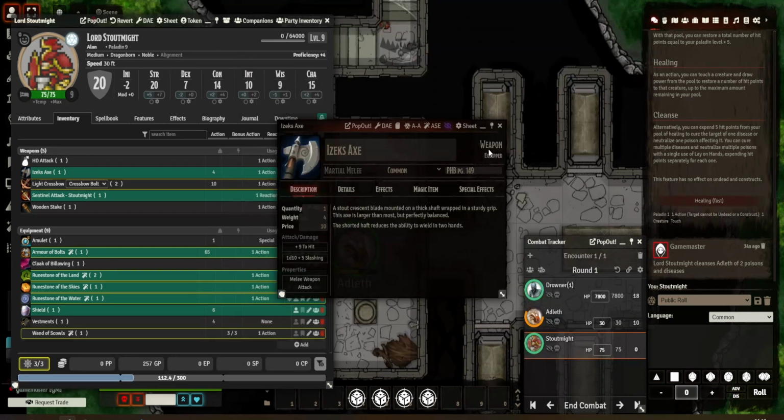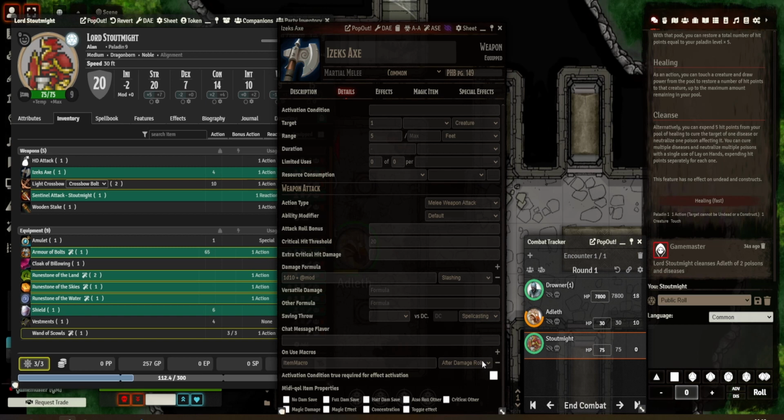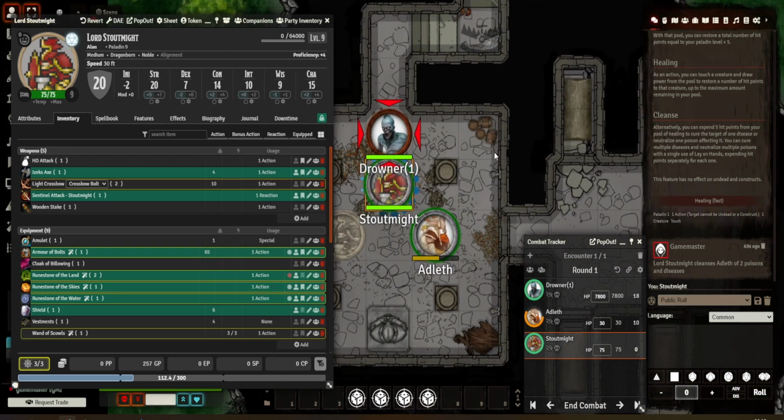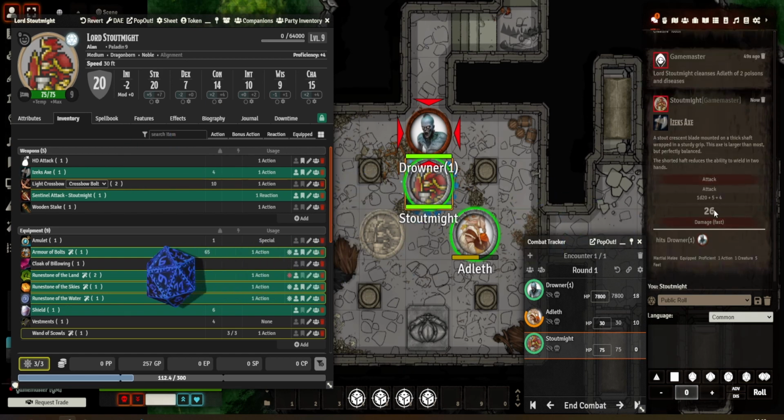It's quite long-winded because it's the only way I can do it. But effectively, what it does is item macro, after damage roll. The macro itself will detect if someone is undead or not, or fiend, and will update the damage based on that. So if you do this, who he hits, so he hits.